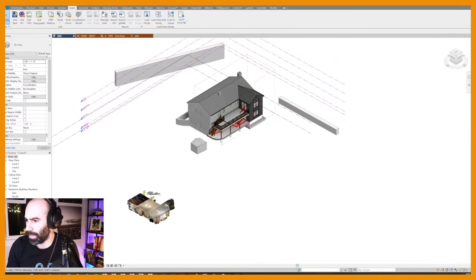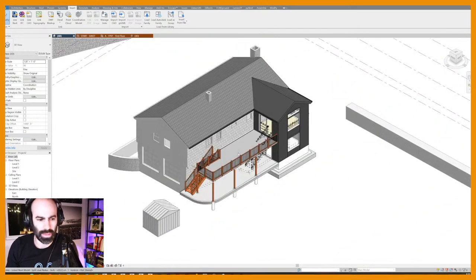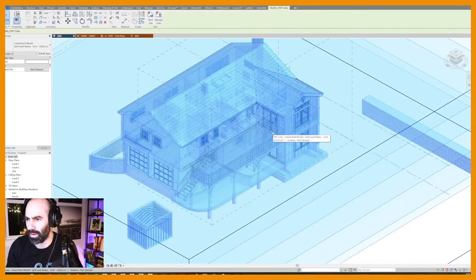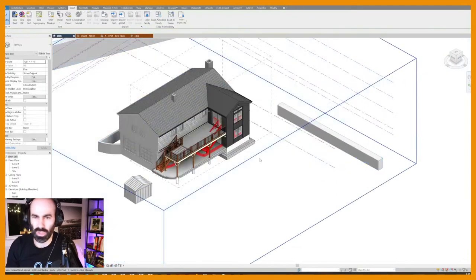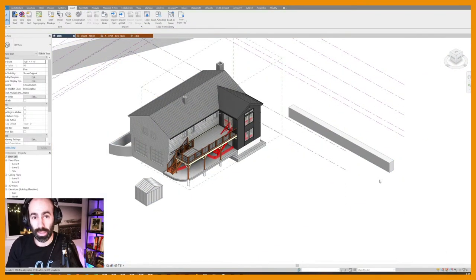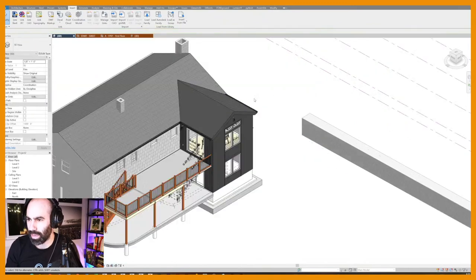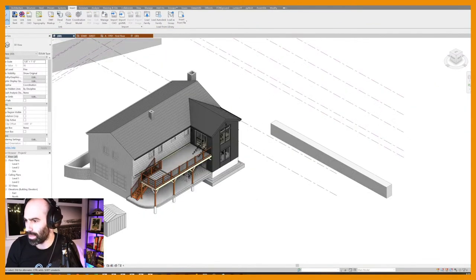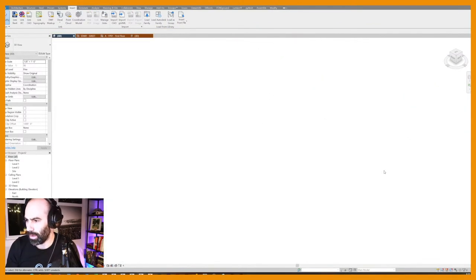I'm going to walk through a couple of them just to show you what they do if you've never seen them before. The first one is actually for selecting links. Right here, I have a link in this file, and if I click it, you can see I can select it, which is maybe what you want to do. But let's say you have a project where you don't want to select a link, you want it to be there for reference. If you just check this box, so it says X, now notice I cannot select the link. If I try anywhere on this, I can't select the link.